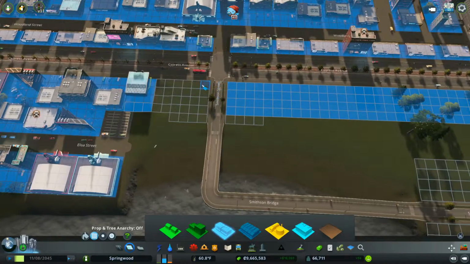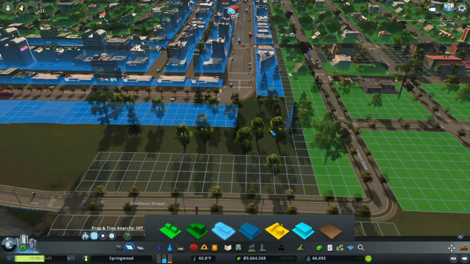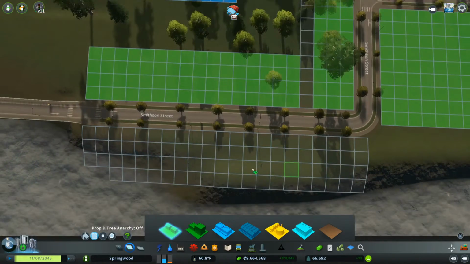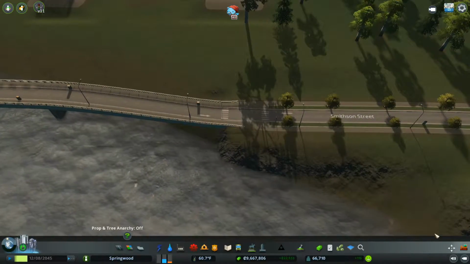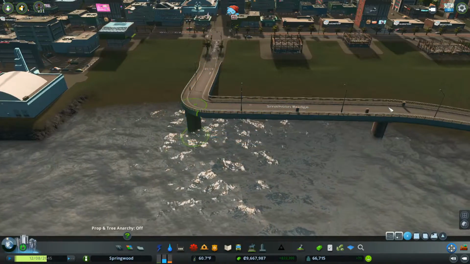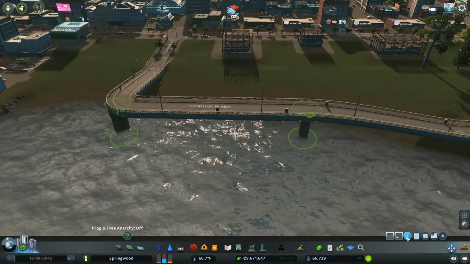Let's go ahead and build this up here, there, and then I'm going to get a pathway that comes in down through here too. Let's go with residential through there and then along the water here. And then I'm going to take this and we're going to... Yeah, those two nodes.